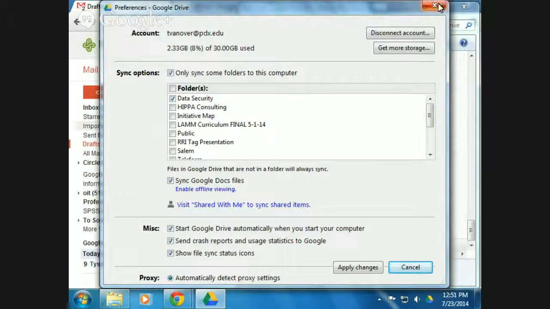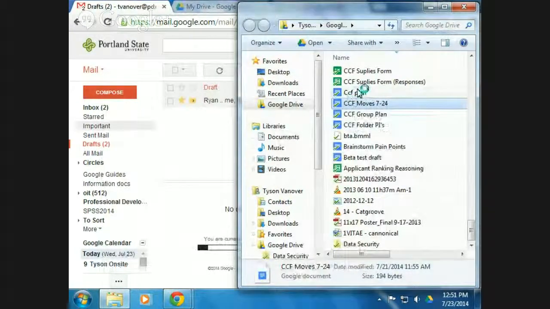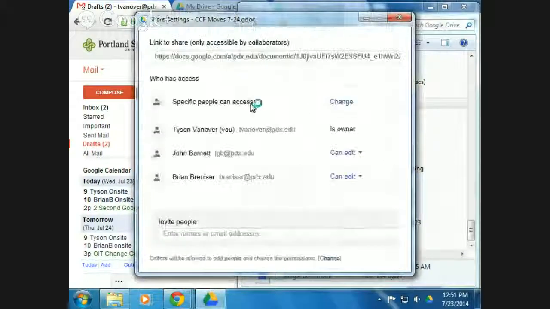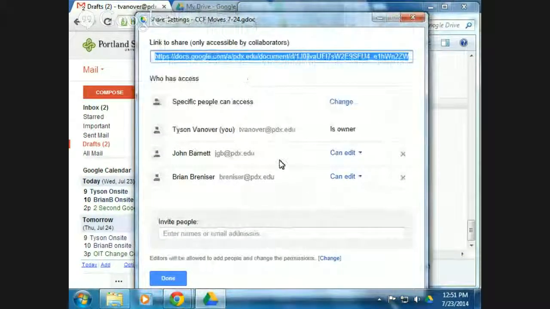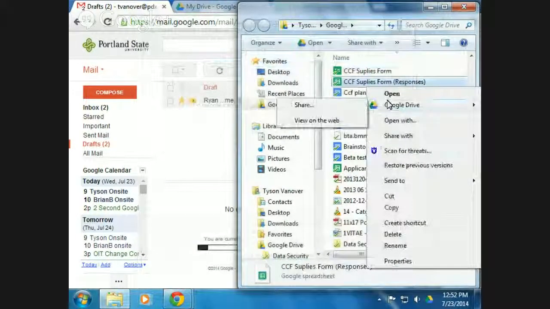The nice thing is that within Google Drive, from here you can control the sharing of the folder or a file. It probably will pop up a window of some sort. So it goes into the sharing settings. The only people that can edit this right now are John, me, and Brian. You can add people from here and update that. So you can do it all from the Google Drive menu right here.